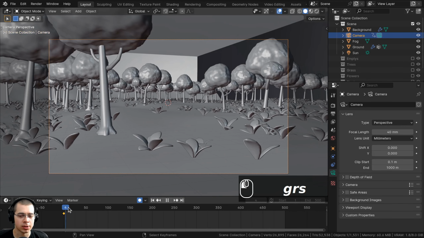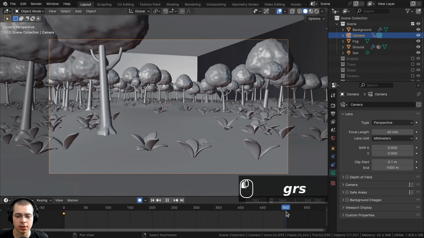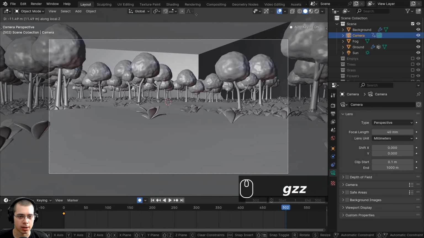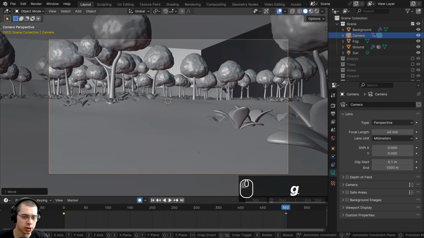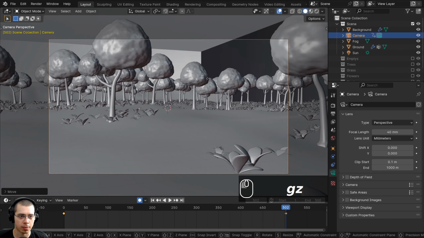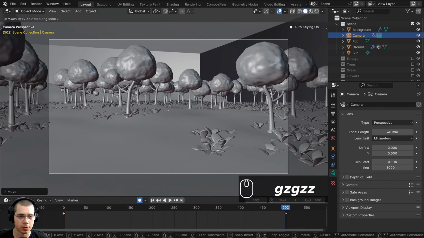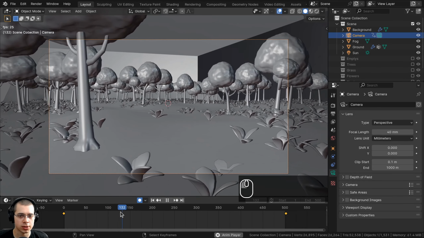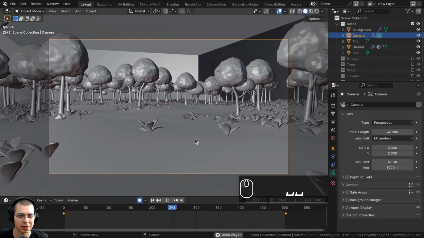So now what I can do is scrub my playhead all the way to the very end. You can go a little bit farther than the very end, and I want to move this into the scene. So I will hit G to grab, and then I will double tap the Z key, and I can just bring this farther in, and then hit G and Z, and just bring the camera up, maybe bring it back a little bit. I don't want it to be moving too fast. And you can see now it's added a keyframe right there. So if I press the space bar to play this, you can see the camera is just slowly moving through the scene. And you can also see the butterfly flies by.